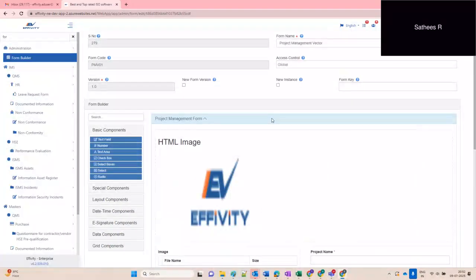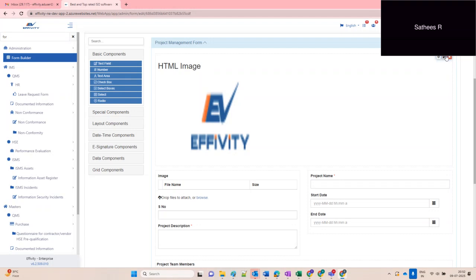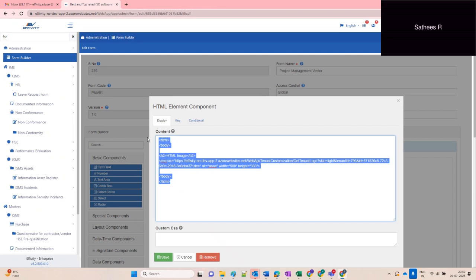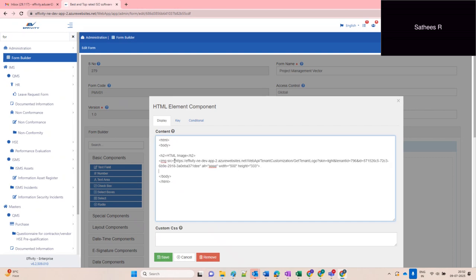Right. So let me open. Okay. So what I have done is included an HTML component. Here you can see that I have worked on this code. It's a simple HTML code in which you just have to include the source link of the image.